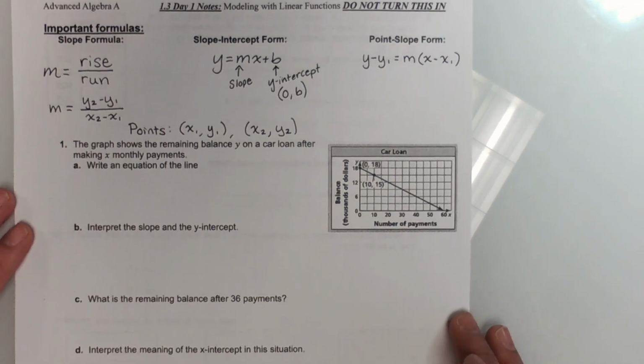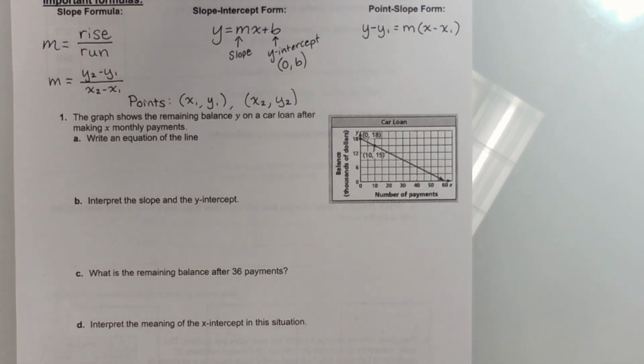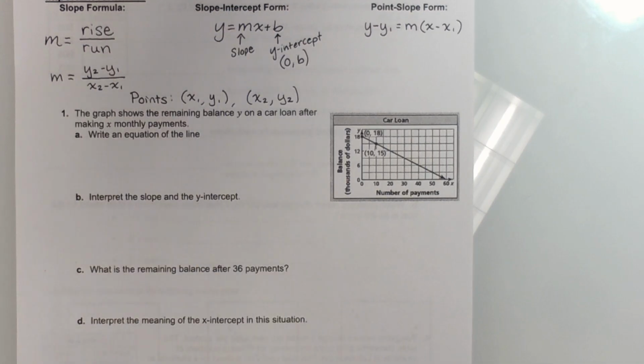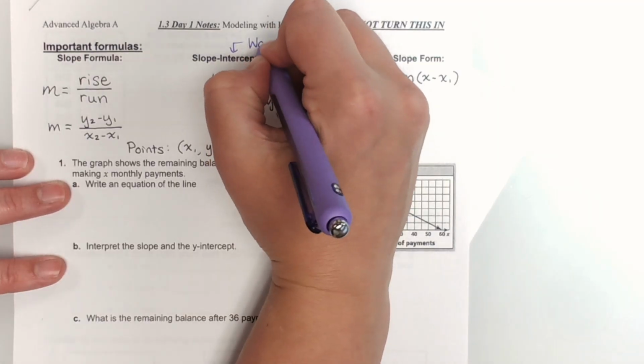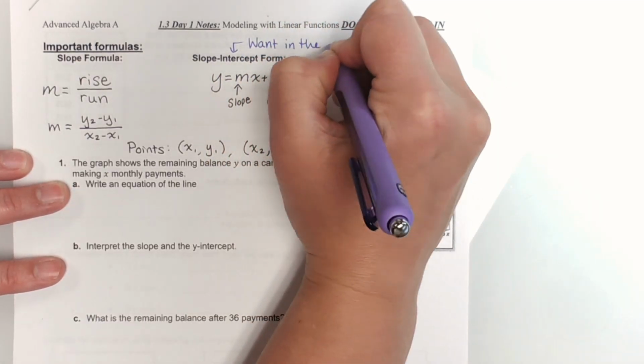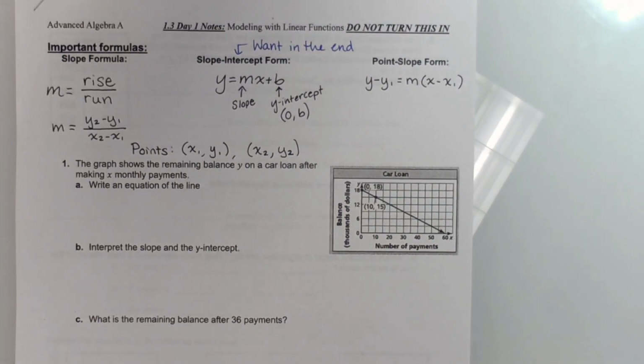So, we need to be able to write some equations. Generally speaking, when we want to write equations, this is the form we want in the end. We don't generally leave an equation in point-slope form, but point-slope form is great in those situations where you have a point and a slope, and that's all you know about the equation. Slope-intercept form, if you want to write an equation in that form, you need to know the slope and the y-intercept. I hate to break it to you, you're not always going to be getting the y-intercept given to you. So, the other form is helpful.